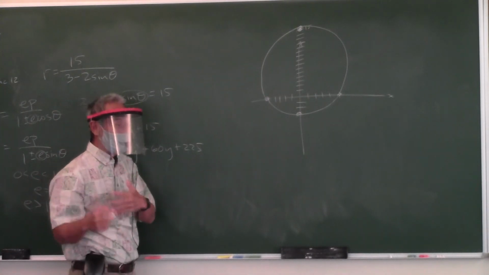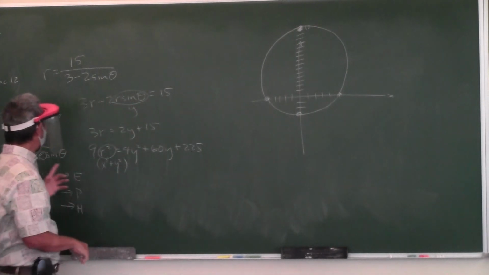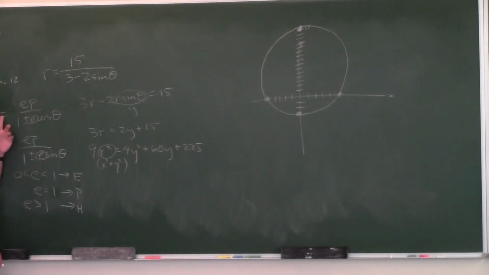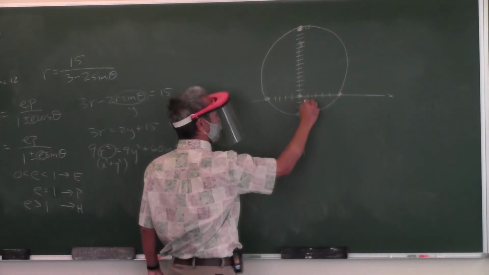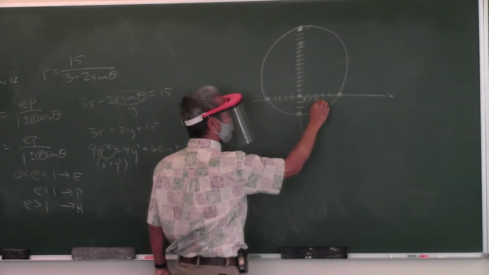Okay, I guess you guys didn't read the example. Anytime an equation looks like this, see, this is the good thing, but you gotta know stuff. The focus is at the origin. One focus, no matter whether it's a parabola, ellipse, or hyperbola, one focus will always be at the origin. So, this is one focus. That's F1, 0, 0.